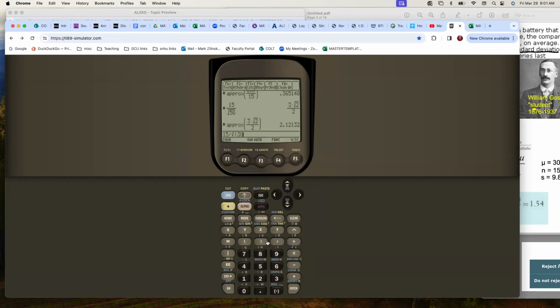30, that's going to give me that. And remember, this number over here is the same as this. It's just performing that rationalizing the denominator. So I am going to approximate this expression right here, which turns out to be approximately... that is not the right number because it should be 15 divided by the square root of 50.